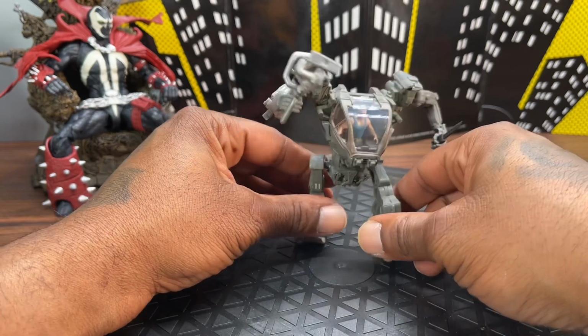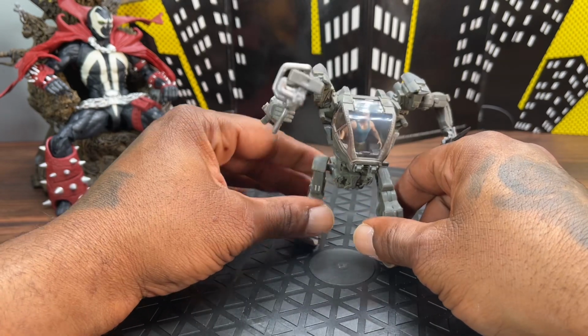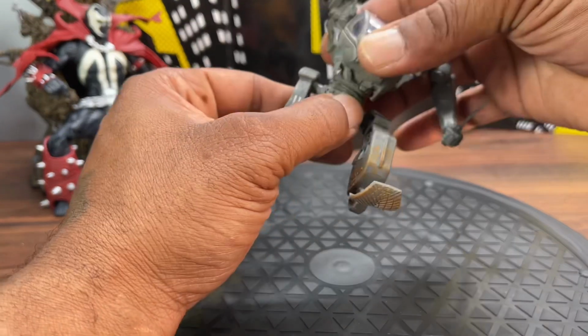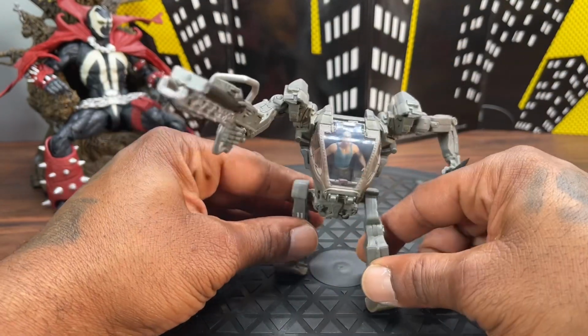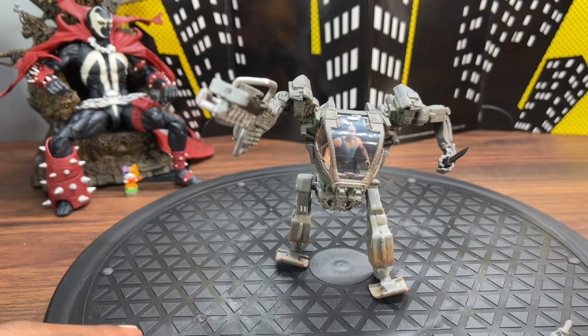Man. So that amp suit, I'm pretty sure it has a lot more articulation than this. Maybe some bend, some crunch, because there's nothing at the waist. You can't crunch nor turn, I don't think. Yeah, there's nothing at the waist. But I had him holding it. But there he is.